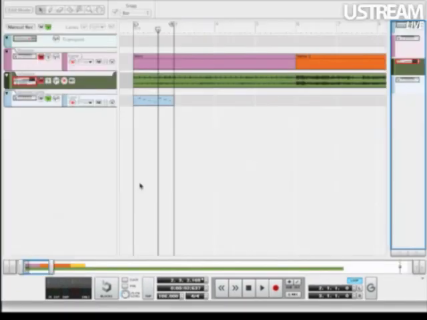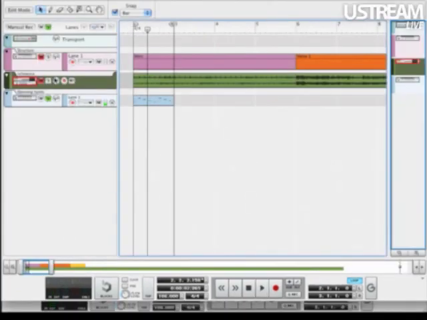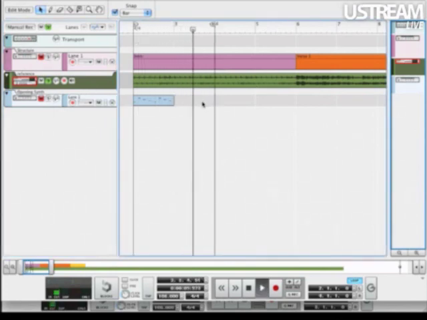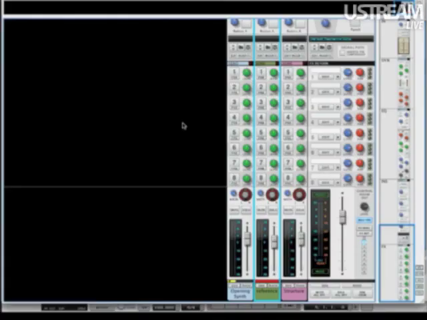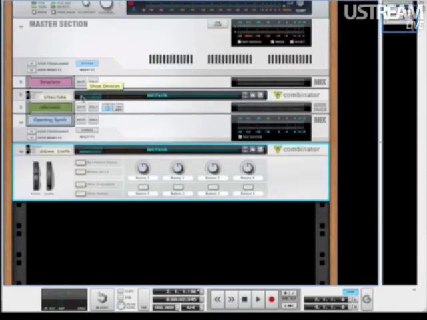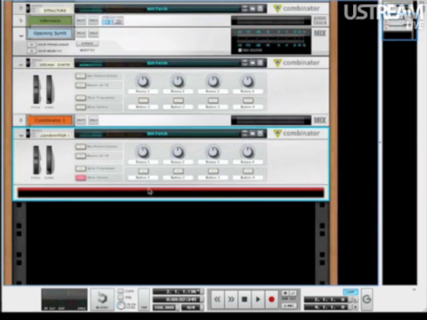And what else we got here? So there's 2 noise sounds in there. I might have to make 2 Thors doing that, because like a hit and like a slap back. So let's make another combinator. Any questions while I make this?